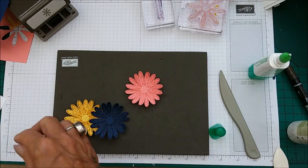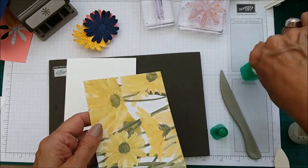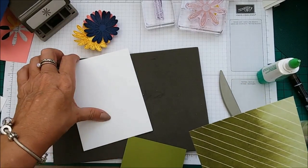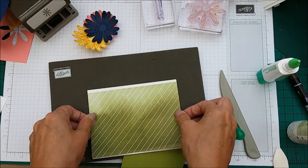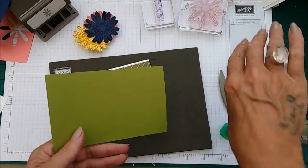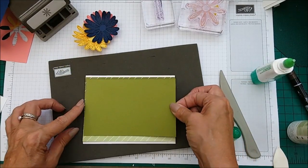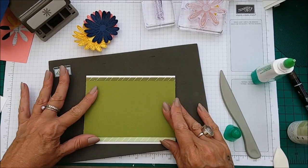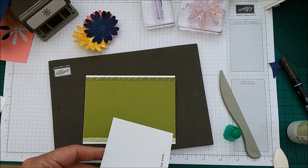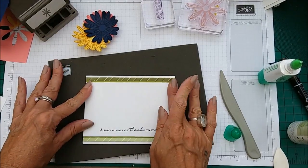All that's left is for us to put the card together. Taking our DSP, it's almost a shame to put Tombow on this beautiful image, but you're just going to pop that down. And then putting the Old Olive next. Then the Whisper White — make sure I've used the right side, that would be terrible after all that to go and glue it down on the wrong side. Right, I'm just going to pop that down like that.